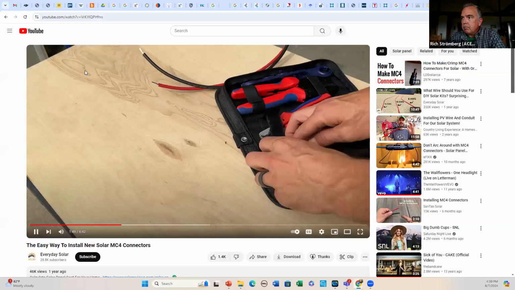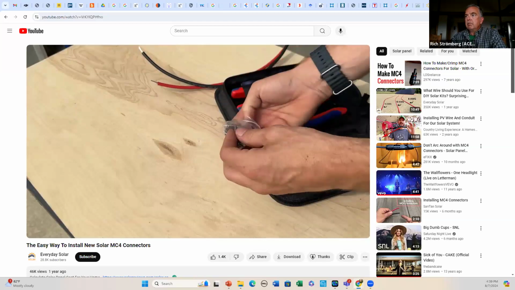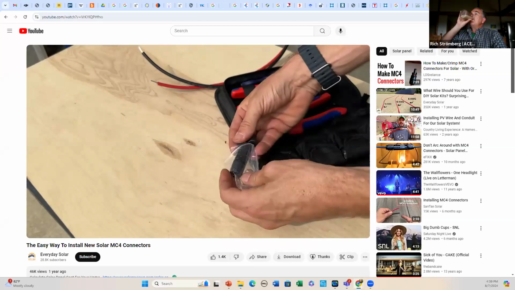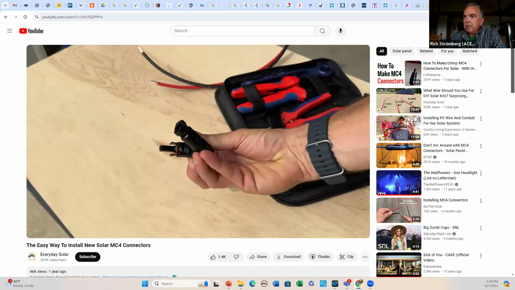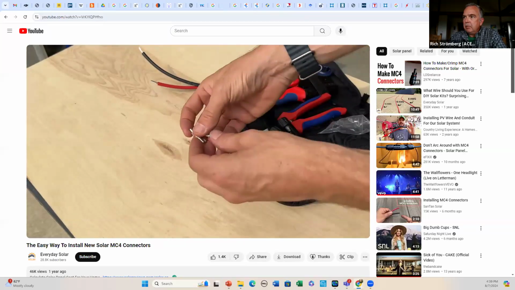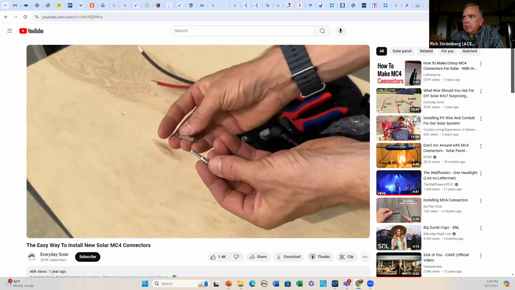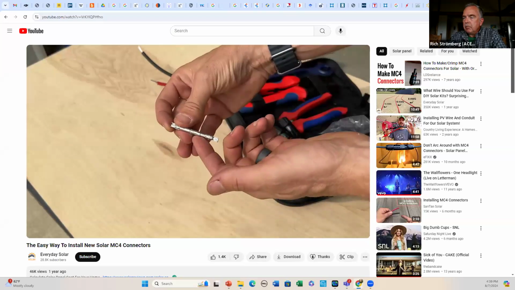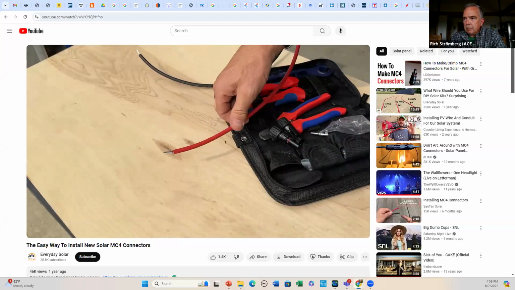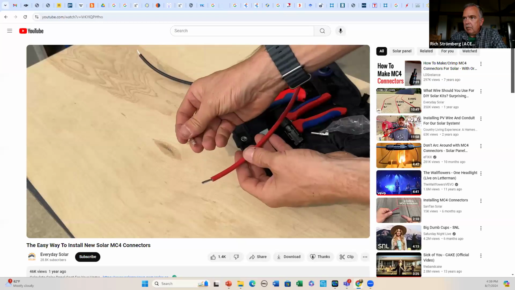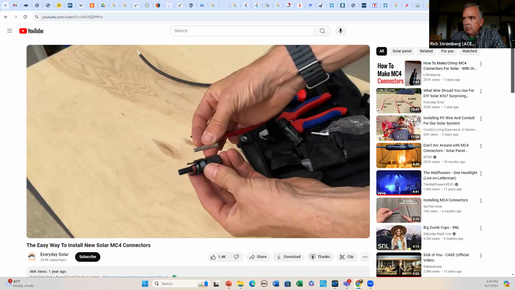So now the cables are ready, we'll move on and grab a set of our MC4 connectors. Now this can be a little confusing because you hear people say male and female connector. That is not referring to the actual plastic housing here. That would be referring to our metal contacts. So you have a socket, which is the female side, and a pin, which is the male side. That is where the actual contact is being made inside these plastic housings. Now for my red, that is going to be my positive side. I want to match that with the female metal contact, which will correspond to this plastic housing.